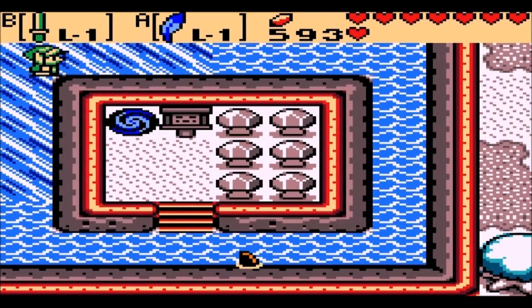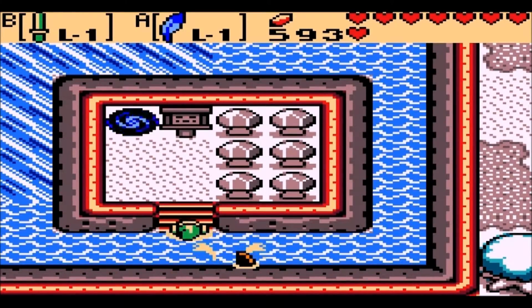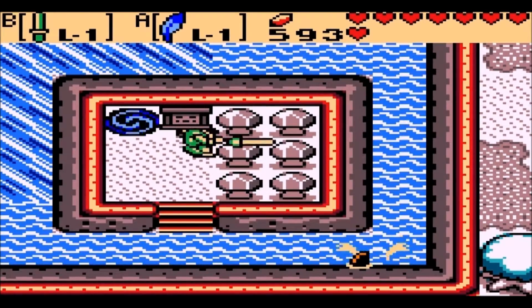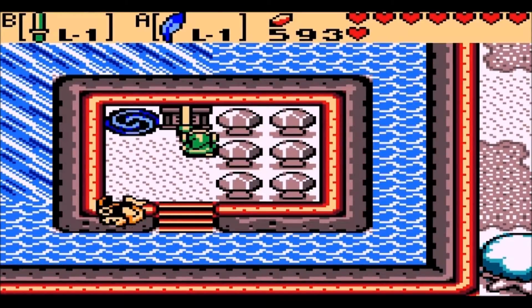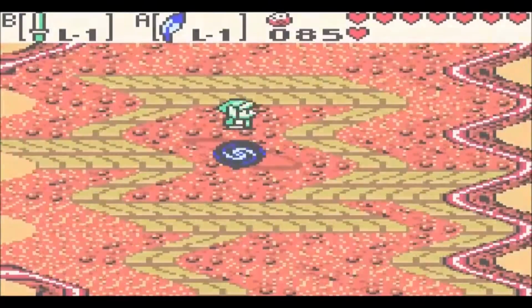Yeah, we can't get that yet. And you might notice this Subrosian portal. Let's kill this sign. Huh, there's a way to kill this, but I don't remember what it is. Oh well.